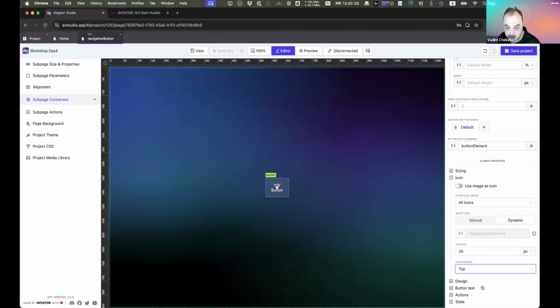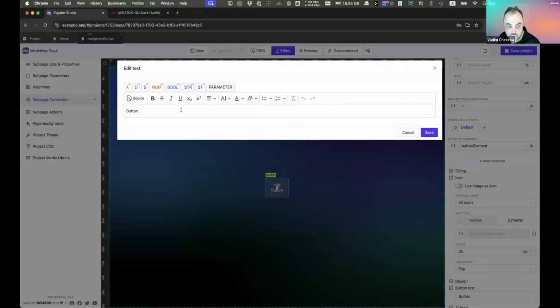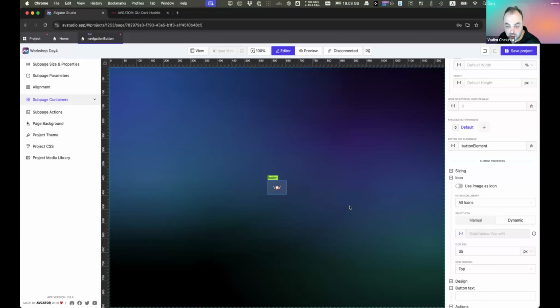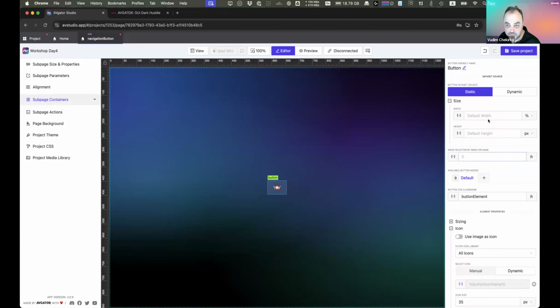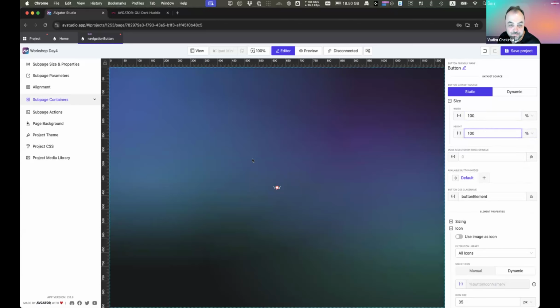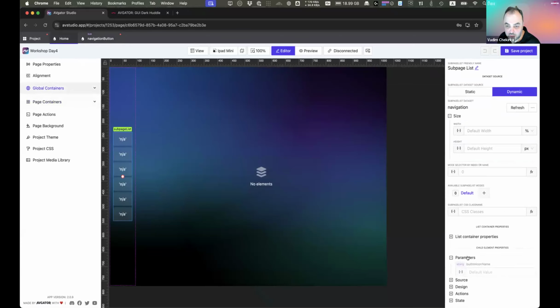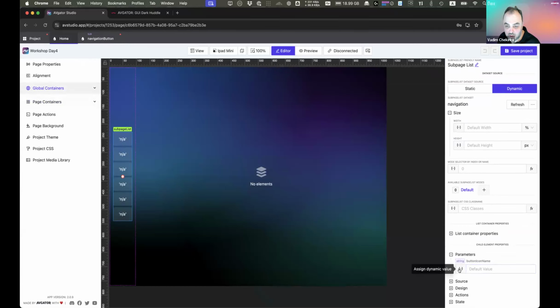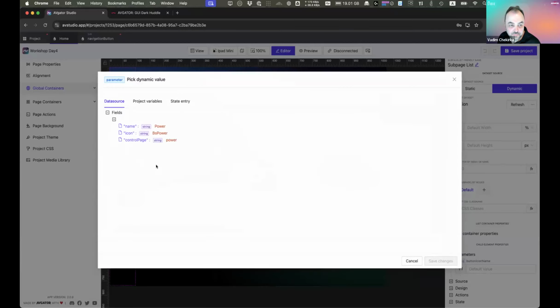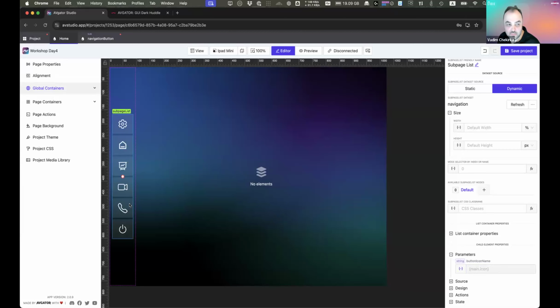And let's locate on the top and remove text from the button because we're not going to use it. And next, we have this. Also, what we can do, we can increase the size of this to 100% just to fill the whole space. Okay, now we have a list, and now we have parameters. Parameter with a button icon name. Okay, let's add this. We have icon. Now we got everything. I hope it's still clear.